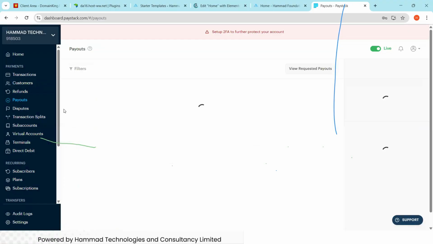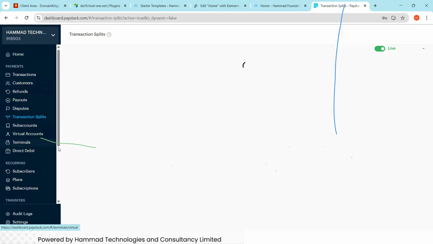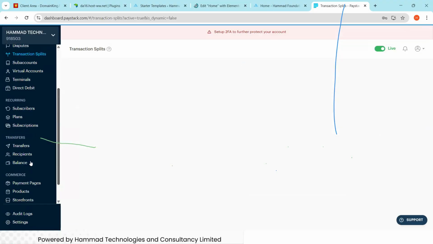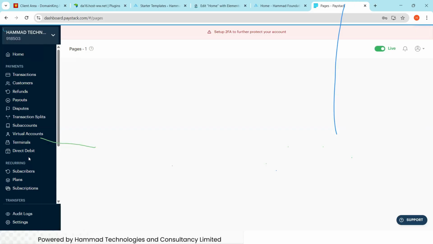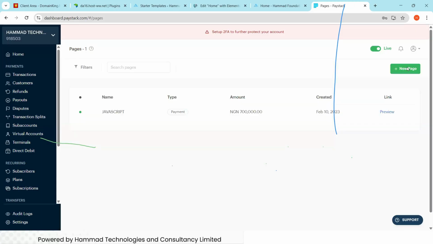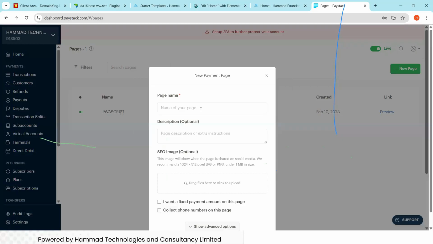Sorry, not this, not this. Sorry, I need this payment page. Let me create this. I'll make a one-time payment, not a subscription. Let me click on one time. So I will create it. Let me just call it Hamad Foundation.